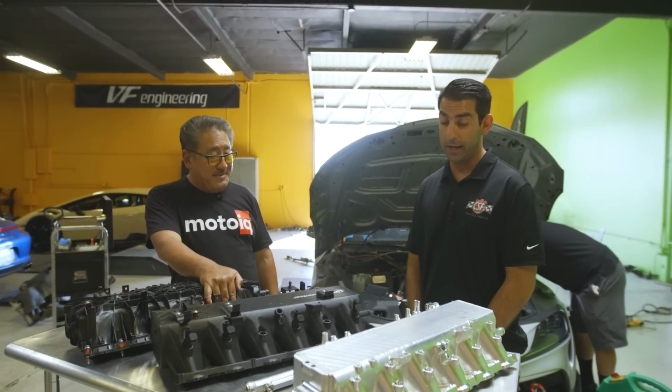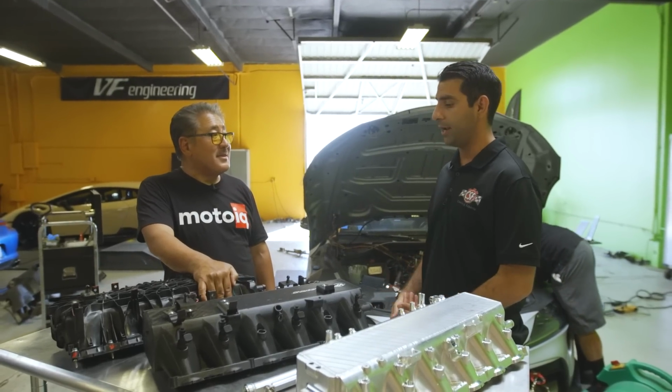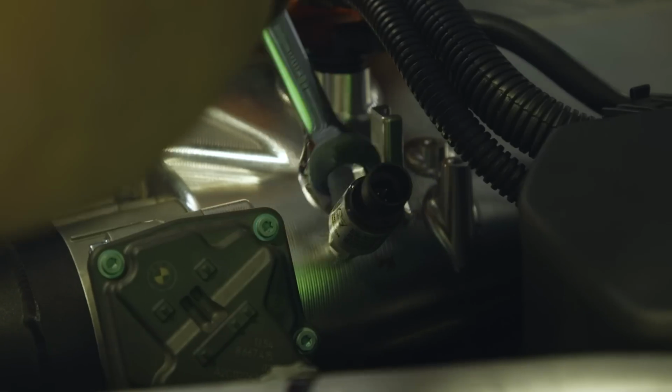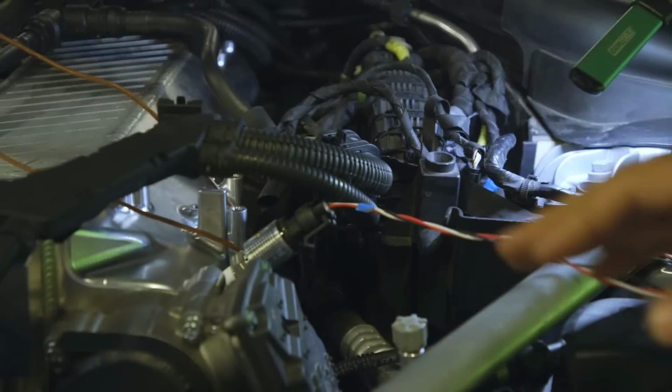I appreciate that, Mike. And it's really great to have MotoIQ here, just to be able to witness the test, validate it. Everyone really holds your company in high regard for no BS. You're only going to promote and put out there what the real data results are. So we're happy to have you here to be on site.